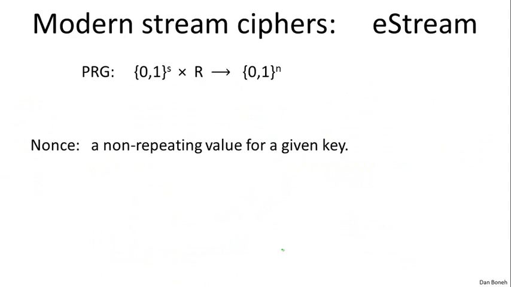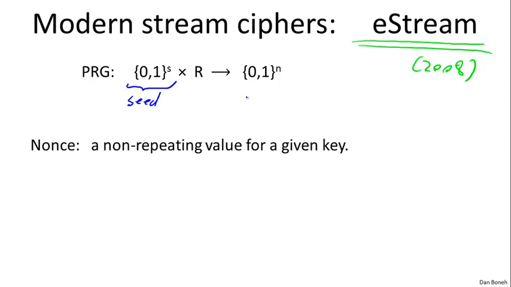In particular, the better pseudorandom generators come from what's called the eStream project. This is a project that concluded in 2008, and they qualified basically 5 different stream ciphers. But here I want to present just one. First of all, the parameters for these stream ciphers are a little different from what we're used to. These stream ciphers, as normal, have a seed, but in addition, they also have what's called a nonce, and we'll see what the nonce is used for in just a minute.